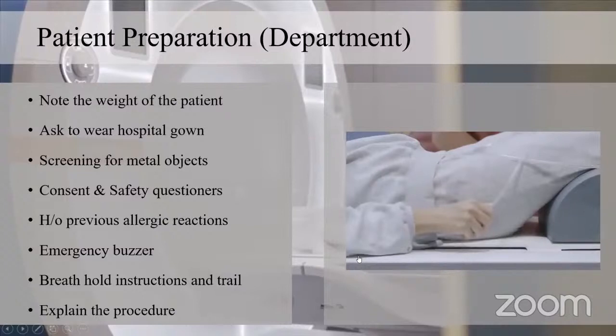So you can ask the patient to hold the breath and check whether the patient is holding or not. Give a trial one or two times, or two to three times. It will be better during the scan. Explain the complete procedure: it will take this much time, there will be sounds, and the patient should not move. When this is done, we can start with the scan.